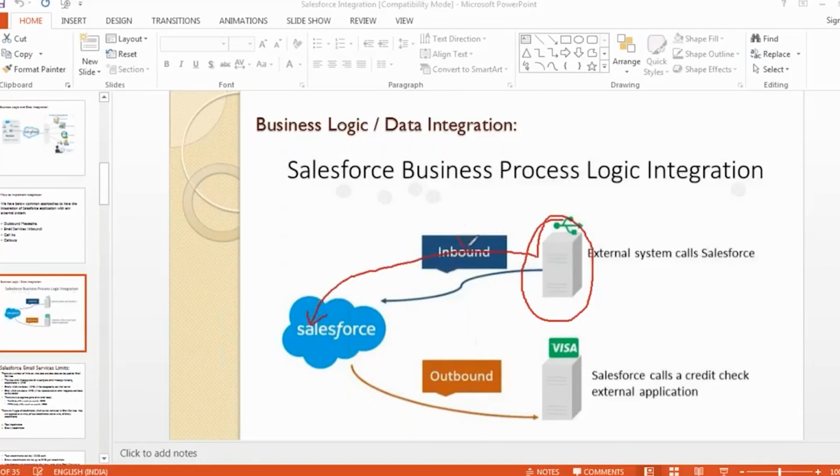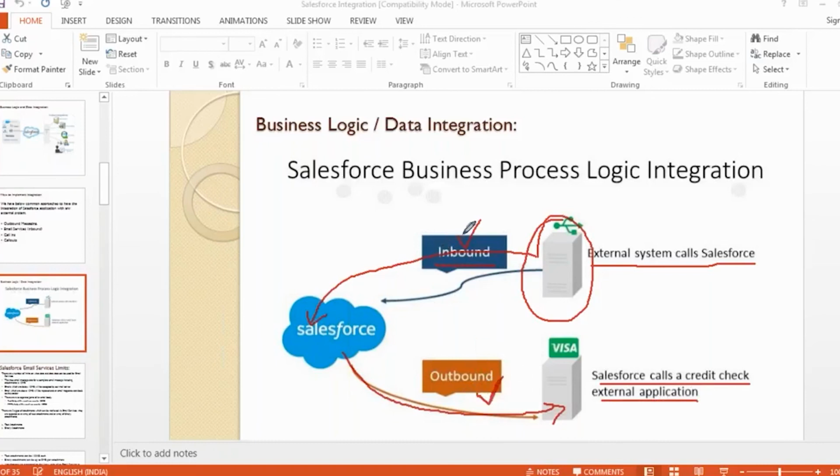Then it is called a call-in, nothing but inbound. If Salesforce is invoking the third-party web service, then it is called outbound, nothing but a call-out service. An external system calling your Salesforce instance is called inbound or call-in. Now, Salesforce calling an external credit check application is called the call-out feature.